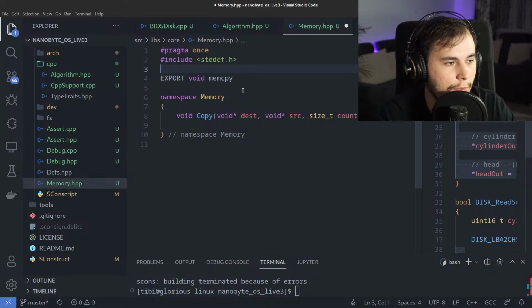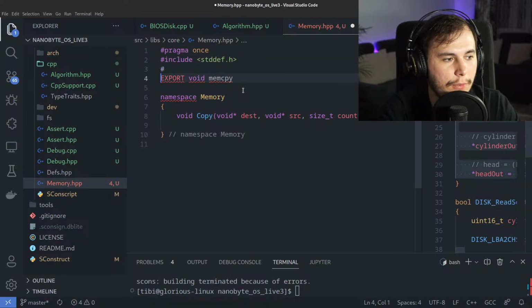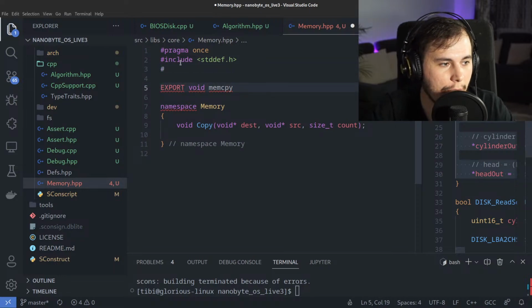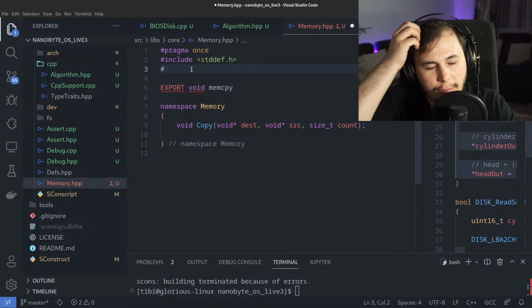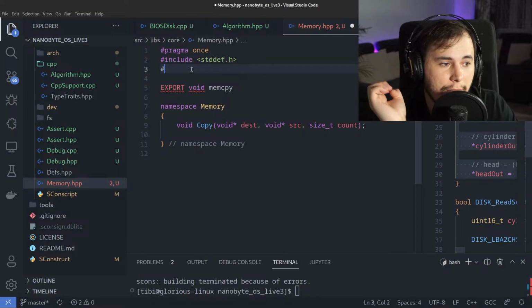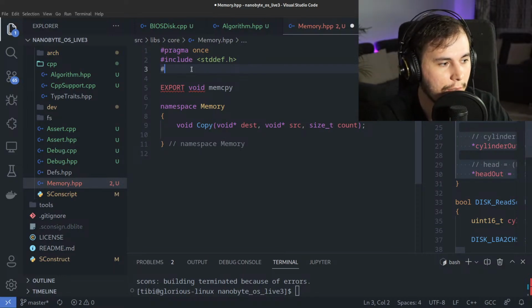And we are also going to export it, and for the moment we'll just leave the implementation here, but eventually we will move this implementation to assembly, because doing memcopy this way is very slow. Actually, let's do this right now. Let's implement this memory copy in assembly because it will be much faster.